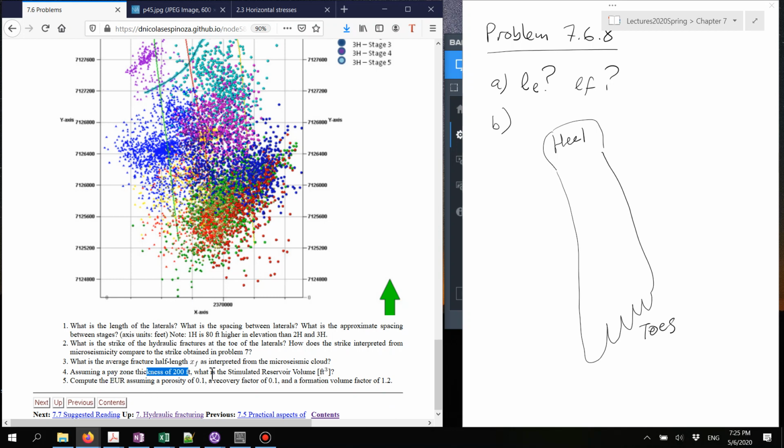Let me add one more thing here that I'm not going to ask you in the homework, but just for fun. Multiply that estimated ultimate recovery, which the answer should be in barrels of oil, times the price of oil. That's going to give you the revenue without adjusting for net present value of this hydraulic fracture treatment. And you could compare also that to typical cost of a horizontal wellbore and completion, which is in the order of a few millions of dollars for each, and then you will realize if probably this is profitable or not. All right, this is it for the homework.